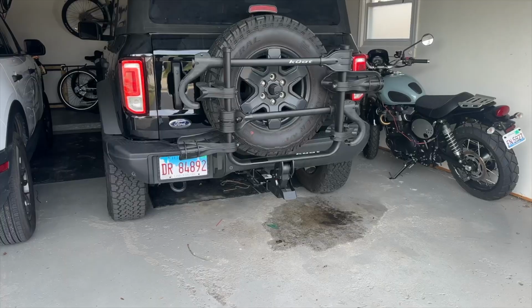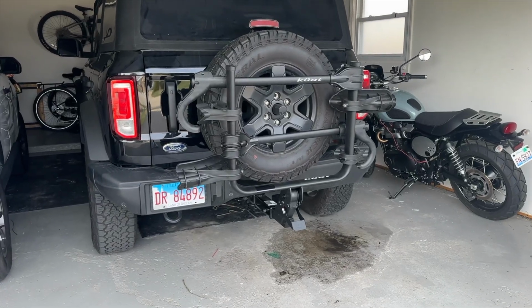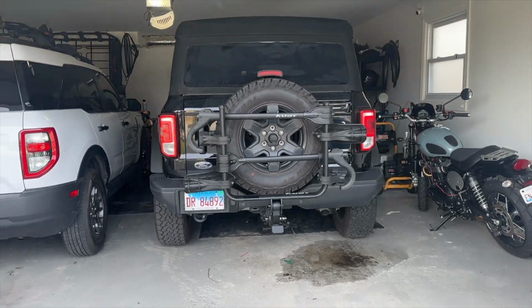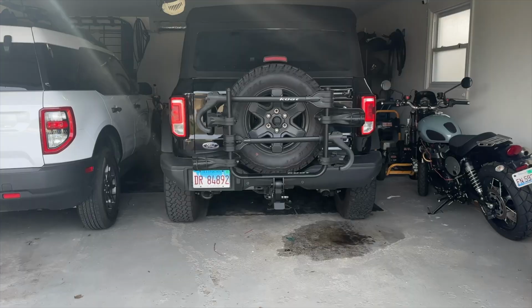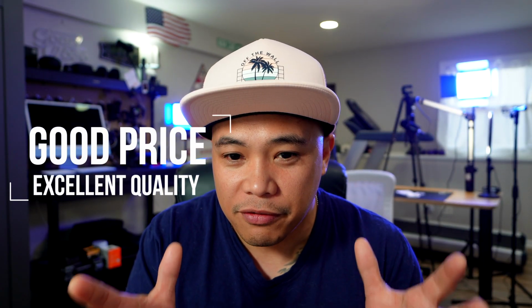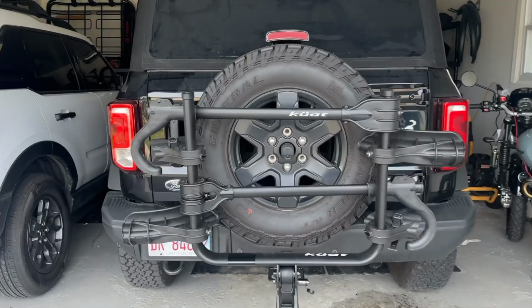Next thing you're going to need is the bike rack. There are so many out there in the market. The one I went with is the Kuat Transfer version 2, and I'm going to tell you why I picked that, because I did a lot of research on which one I should get. Number one is the price. The price of this product is very affordable, and it's decent for the quality it offers. It also looks good in your Bronco.